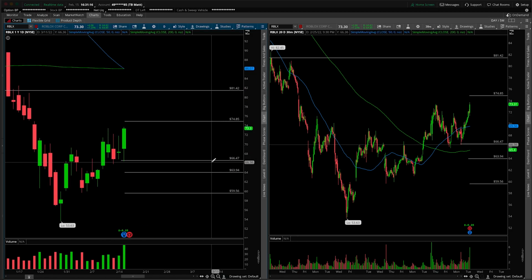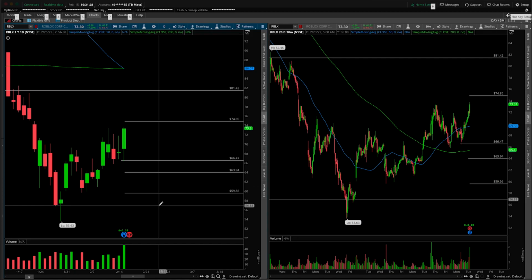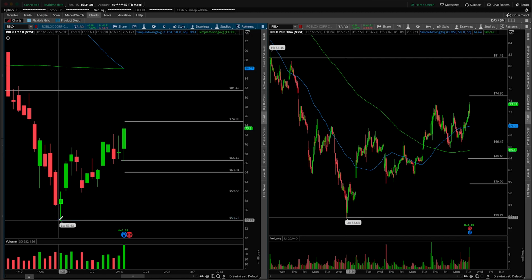The flip side of this coin is the gap and go. So meaning that we do open on a gap down, we put in bearish price acceptance, could be a descending triangle, could be a bear flag, could be anything that sets up the breakdown essentially of the overnight low, currently 59.56, takes us to this pivot low, which is here at 53.73. So it's as simple as that.